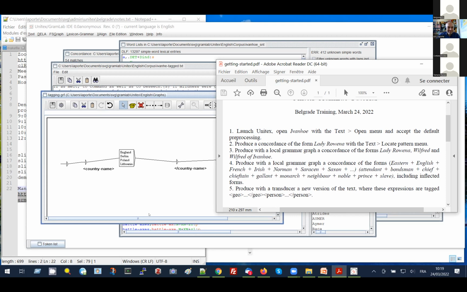Sorry, I don't think I quite understand. So in the example that you gave, a couple of examples like England, Serbia, Poland, etc. But is there a placeholder for person or for human or something? No, this was just an example where I wanted to tag place names. The exercise is not to tag place names, but to tag the occurrences that you found with your graph in exercise 4. Ah, okay. Okay, thanks.